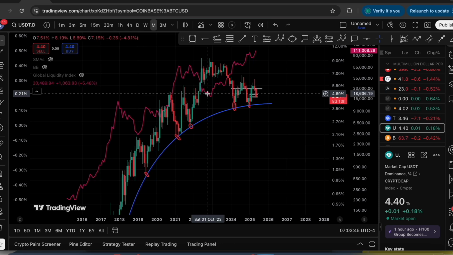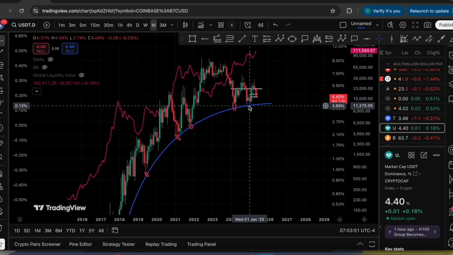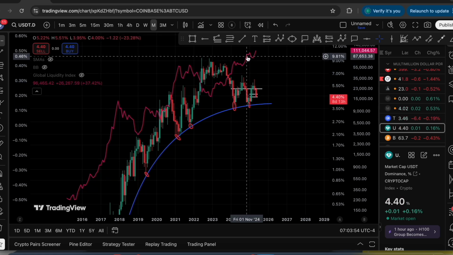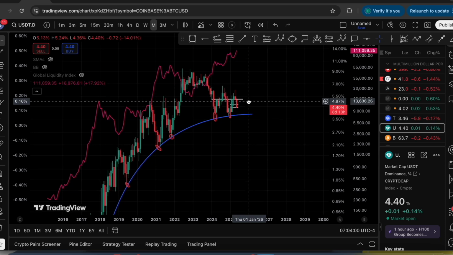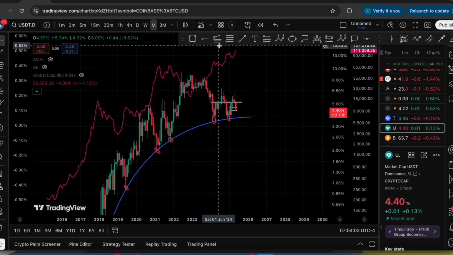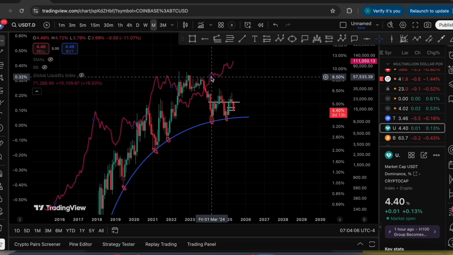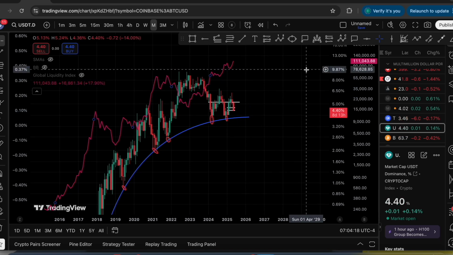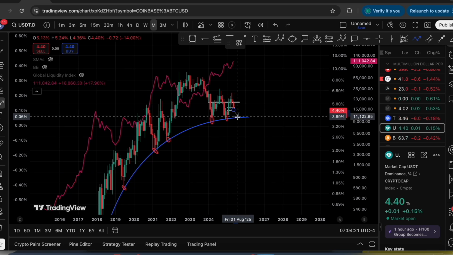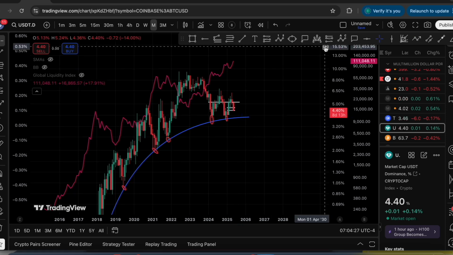Then it called your second peak here in 2021. Called your local high here in March. And then it called your local high here, November, January, that time frame. So kind of expect the same thing here. It also doesn't mean that the move will be over completely, but there is a strong chance that touching this, being in Q4 or something like that of 2025 or Q3 of 2025, could be the top. So this is the other indicator we're looking for. We're looking for that move down to this blue line, and that could potentially mark somewhat of a local top or the top for the entire cycle.